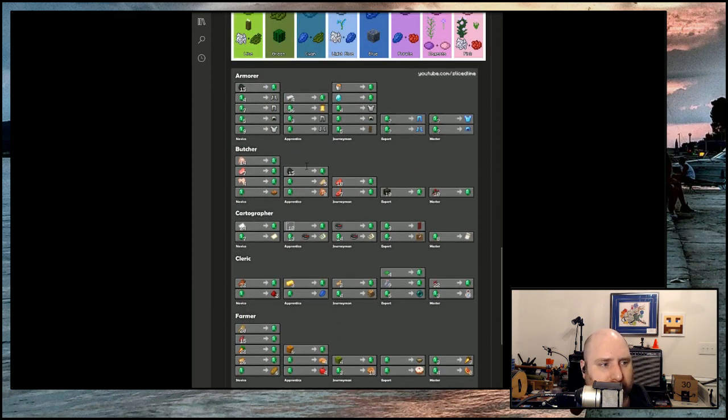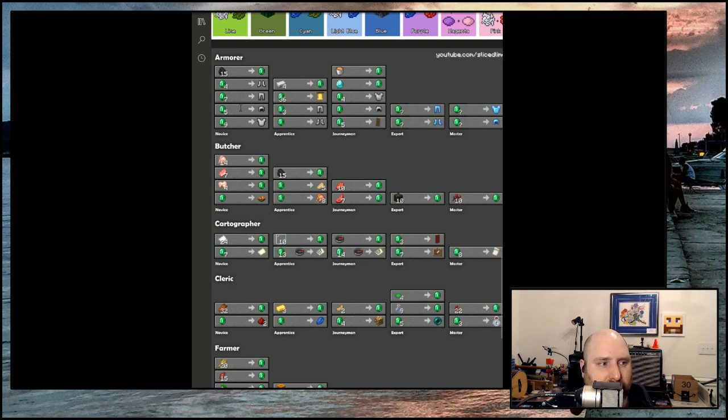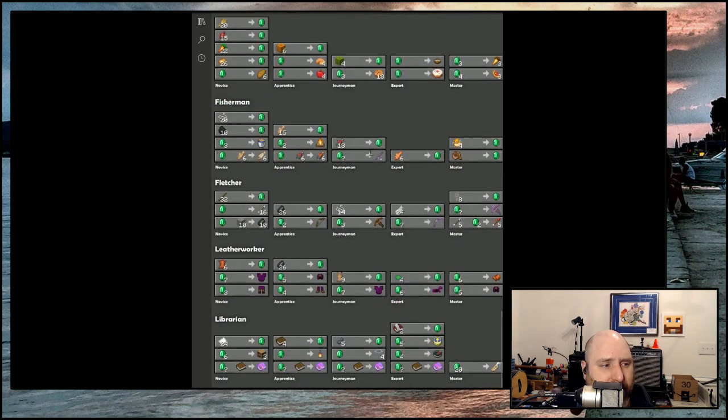Over on various places, Sliced Lime put together this wonderful chart on the likely trades. I forget how many at each level they pick up. It's been a while since I looked into it. But if you look down at the fishermen, they're going to get two of these four trades to start off with. This is the novice, and I think it's two of the apprentice. So that means I'm probably going to have to set up to get these guys up to apprentice. Find out if they do the trade that I want.